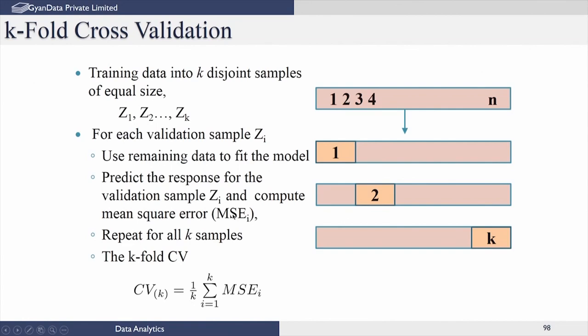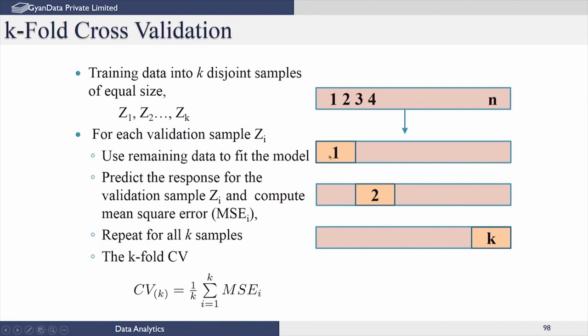We can also do what is called k-fold cross validation, where instead of leaving one out, we first divide the entire training set into k folds or k groups. So let us say the first group contains the first 4 data samples, the second group contains the next 4 and so on, and you have divided these n samples into k groups. Now instead of leaving one out, we will leave one group out.